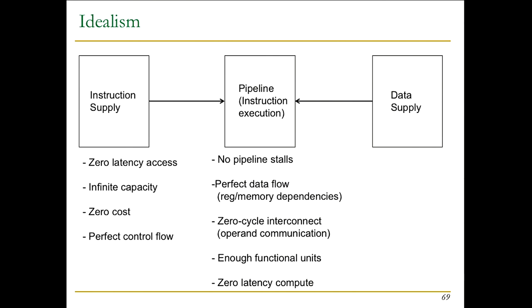So we're going to talk more about the memory system. So both instruction and data supply are very similar in what we want, except for this part in instruction supply. We want zero latency access, infinite capacity, zero cost, or enough capacity, right? At zero cost. And perfect control flow in the case of instruction supply, right? That's a specific problem with instruction supply. Data supply, we want zero latency access, infinite capacity, infinite bandwidth, and zero cost. Bandwidth is less of a problem in the instruction supply because we normally don't fetch a whole lot of instructions at the same time. But this could also become a problem depending on how many instructions you're fetching, right?